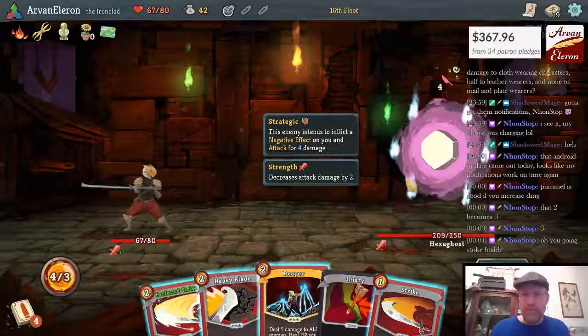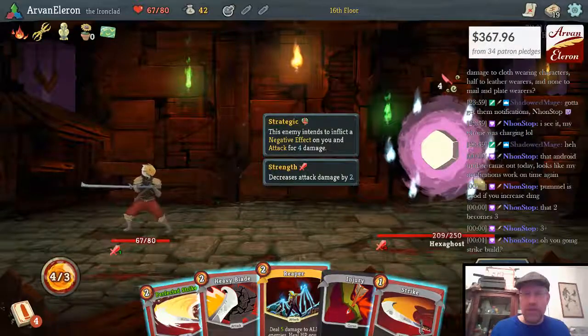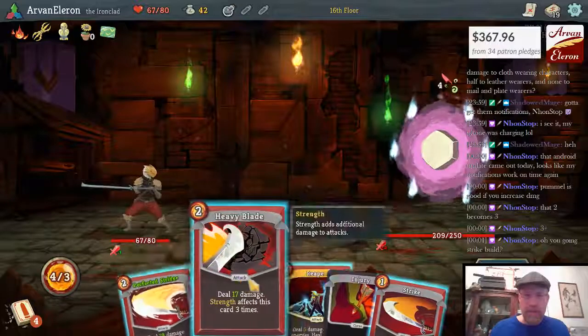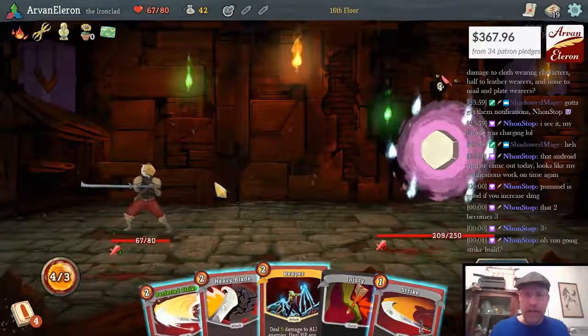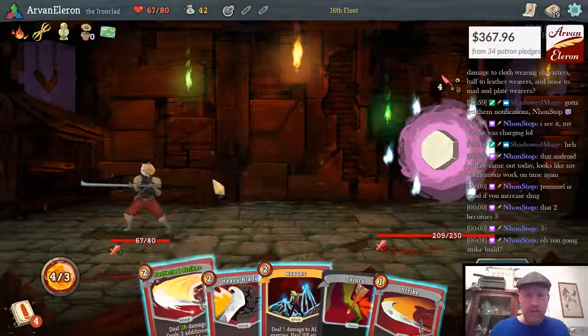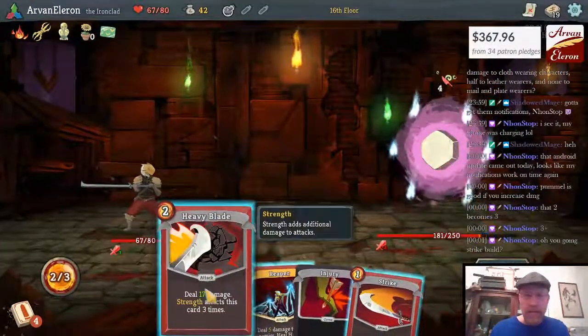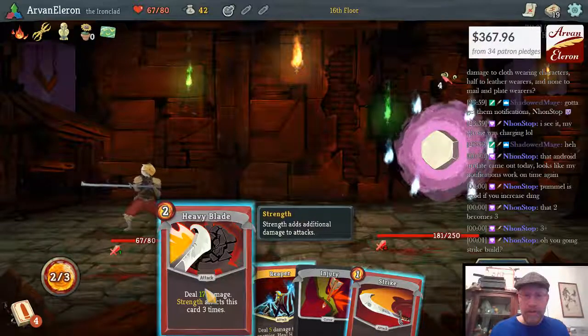Okay. Now, you can see that he's back to just average difficulty, and he's going to gradually build up each one of these flames, and at the end of 6 turns, he will then hit me with another powerful attack again. Hopefully that will not be an issue. So, I have 4 points here, which means I can pwn him on this one. So, we're going to hit him with the Perfected Strike, 28 damage. Then we're going to hit him again with the Heavy Blade.